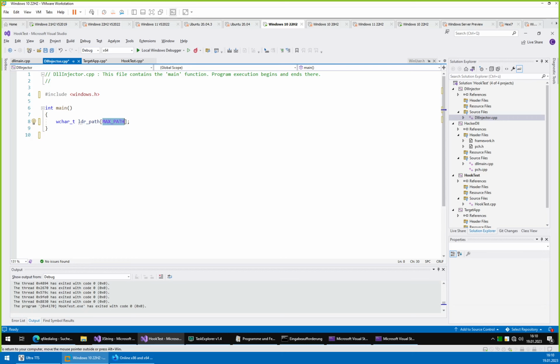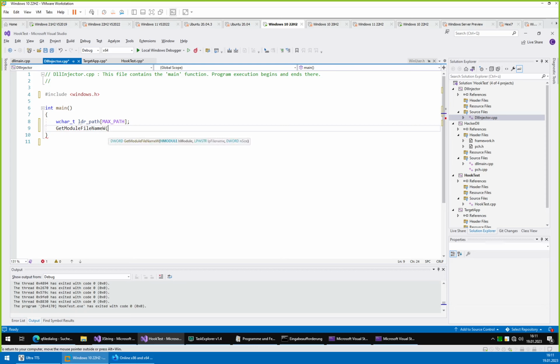If you are using the wide character versions, the real file size limit that the API can handle is 65,000 characters. But since many applications are still using the MAX_PATH restriction, it is good to try to limit your paths to this length. Of course it would be good to add support for longer paths, but since we just want a quick and dirty DLL injector, we will not add more memory for that.